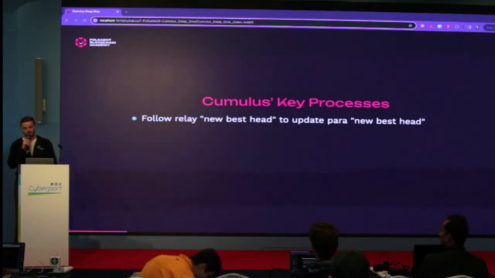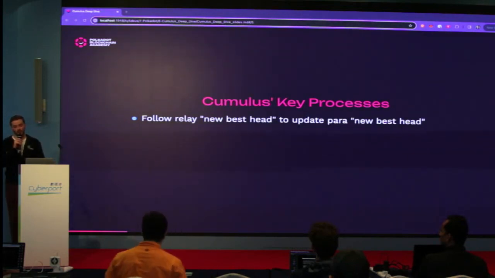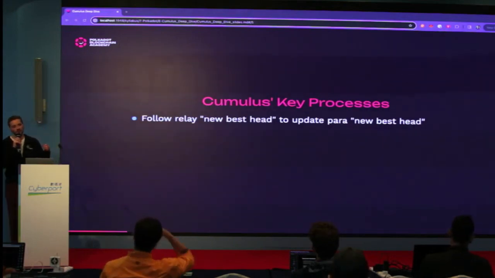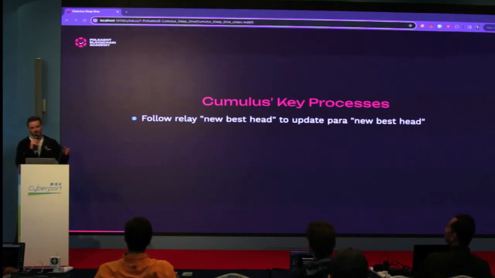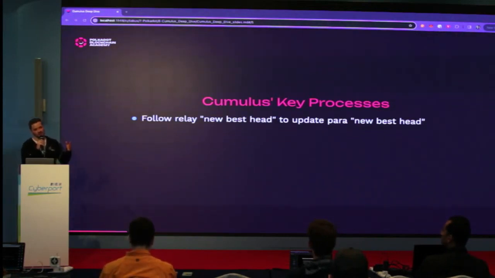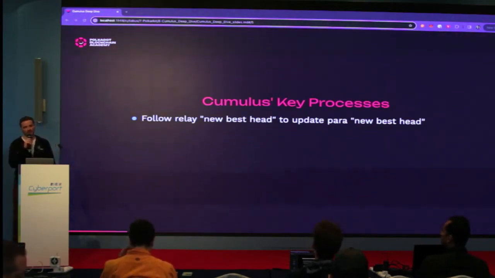Also, it is subject to a slightly more complicated form of longest chain selection. So rather than purely the longest chain, this would be the chain that has the most primary block authors, where primary block authors have a specific meaning within BABE and GRANDPA.